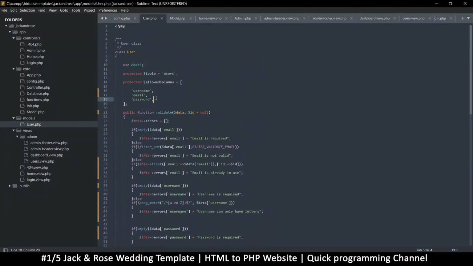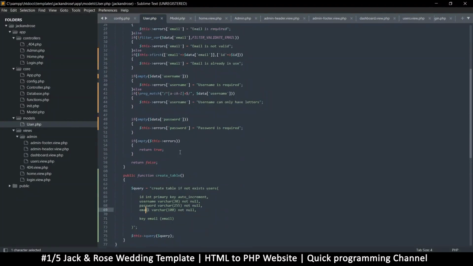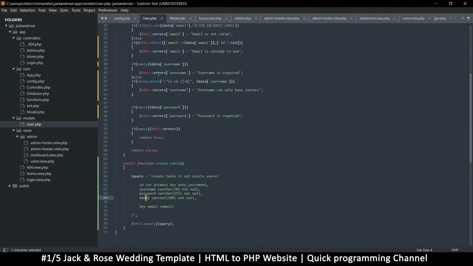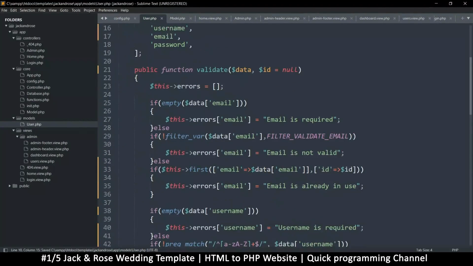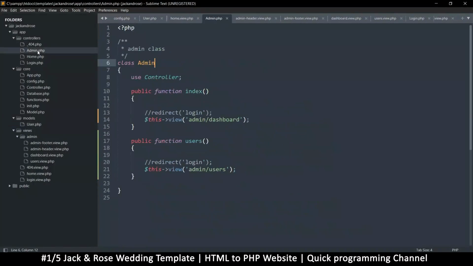Now let's create a table. Let's see here. There's 1, 2, 3. There's an email, password. Did I put password there? Username, ID. Okay, great. Everything seems fine. So now what we need to do is go to our admin section here, reload the page so that we can create our table.